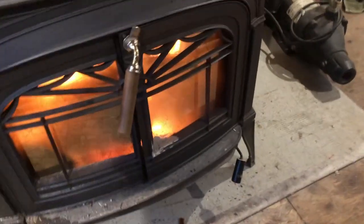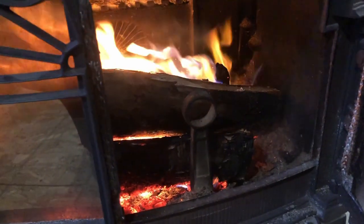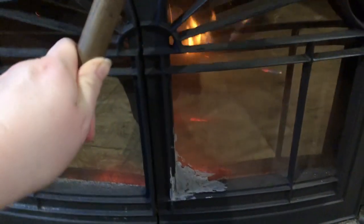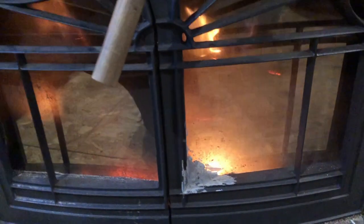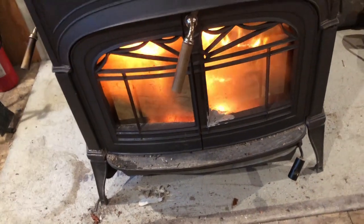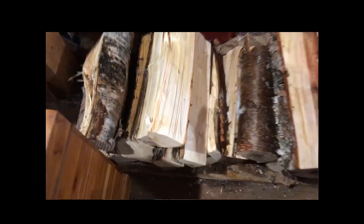It's died down a little bit, but I'm actually very encouraged because all the birch bark is burned up pretty much, and now the logs themselves are burning — that's exactly how I want it to look. So I'm just not going to mess with it, close the door, and leave it to burn. In a little bit, once it's a little more established, I plan to come back and put another log on. This is exactly how the fire is supposed to light. I'm going to put a little log on here now — a pretty small one. You don't want to squash the fire by trying to put a massive chunk of wood on there.